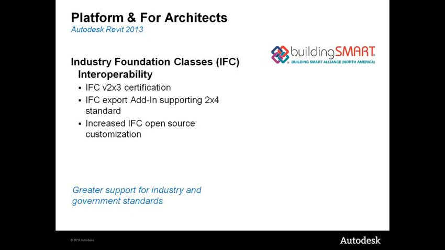Building Smart International Industry Foundation Classes IFC version 2x3 is now certified for Revit. With the certification, Revit complies with global industry standards including supporting GSA-specific classification and property sets for building management and energy analysis. Open source Revit IFC exporter enables you to submit updates, and at any time the exporter can be updated to support emerging standards. There will be a new IFC toolkit supporting 2 additional IFC file formats, including IFC ZIP, and IFC XML.